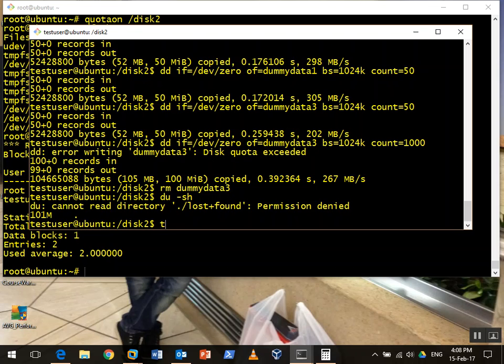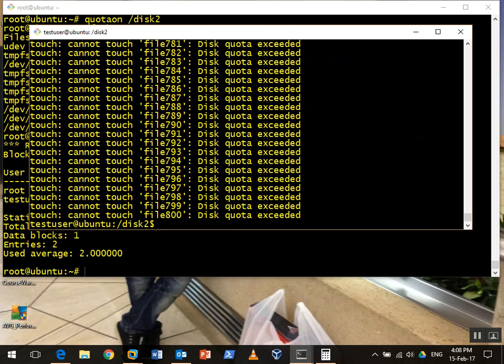Now let's try to do that. Touch file 1 to 800. Should I be allowed to create the files? Quota exceeded, quota exceeded, quota exceeded. And since when did it start saying this message?